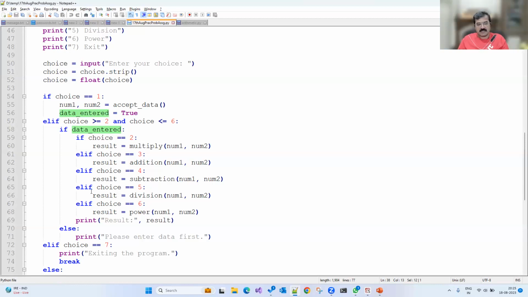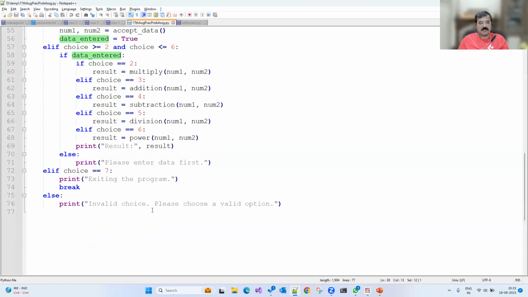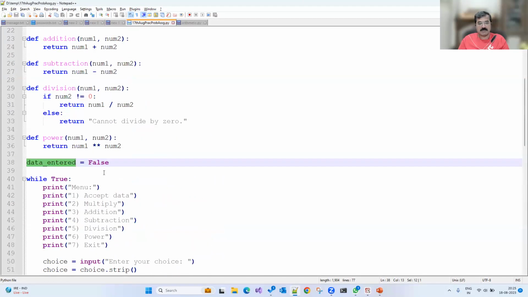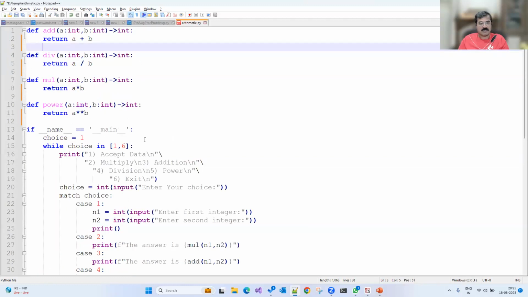So you could have always taken it as: if variables num1 and num2 are none. Okay. And once I enter the data, and choice greater than or equal to, that means if this function was called first, but that could have been handled in a different way. But you are taking a menu choice: if it is 2, multiply; if 3, do this; if 4, do this; if 5, do this. Okay. But then where is the main block? So that is missing. Let's see what Ashish has done.